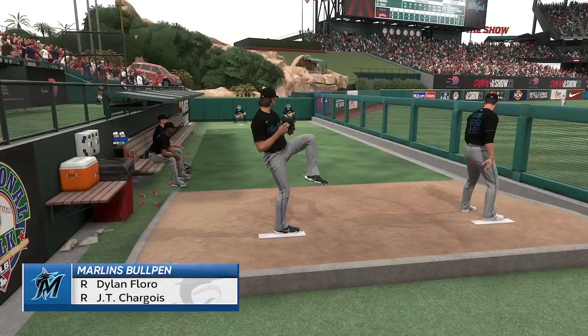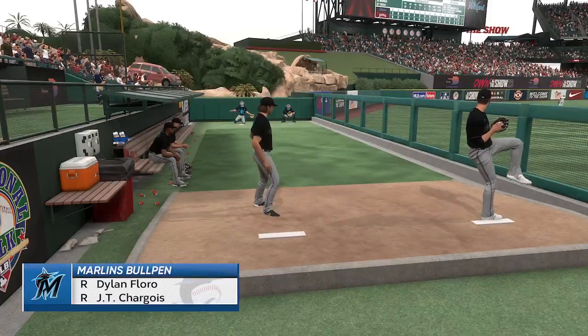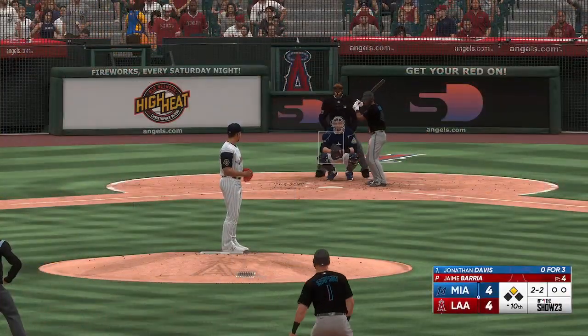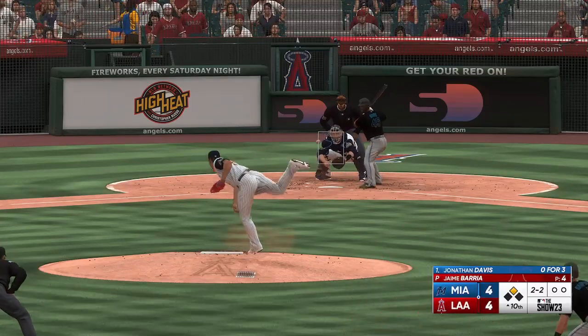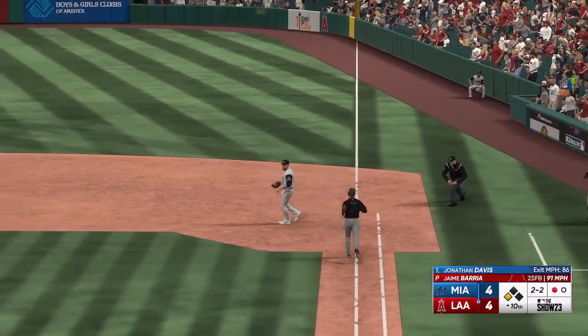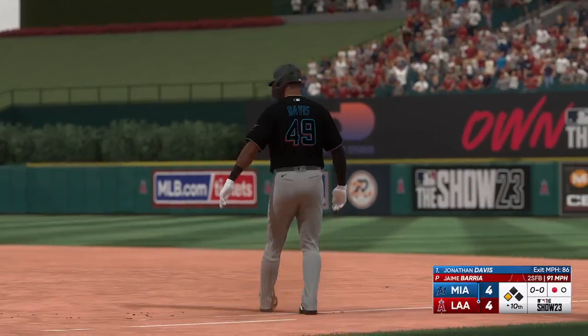Bullpen activity starting up now. Dylan Floro is loosening up. This would be his first appearance for the club. Shugart getting cranked up as well. 2-2 down. On the ground, right side. Sends it to Walsh. One away in the top half of the 10th.